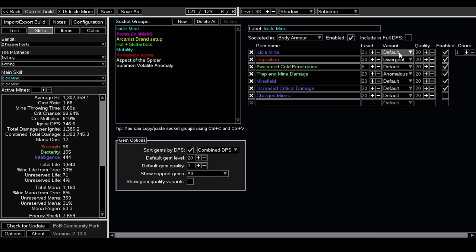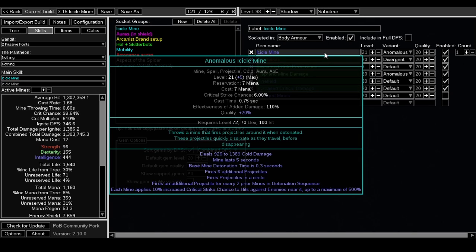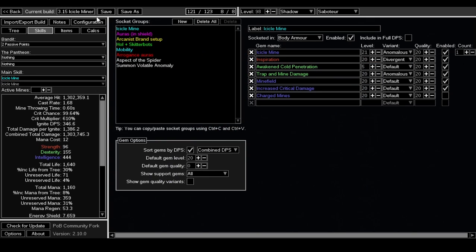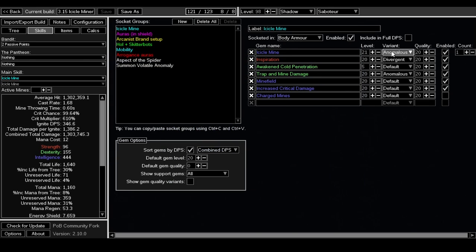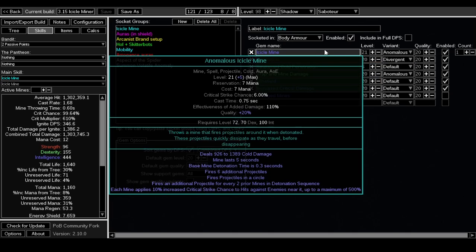But later on in Heist League, they added alternate quality gems, and they added 2 additional projectiles again. Actually, the nerf got reversed, and most people didn't even notice that. So that's why this build is still the same right now after Heist League, and it's been lots of months and no one played this. So in the end, you want an Anomalous Icicle Mine. Try to get that as soon as possible once it is online, because those 2 additional projectiles provide huge DPS and also clear speed.